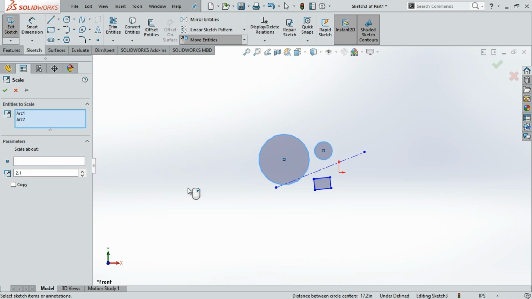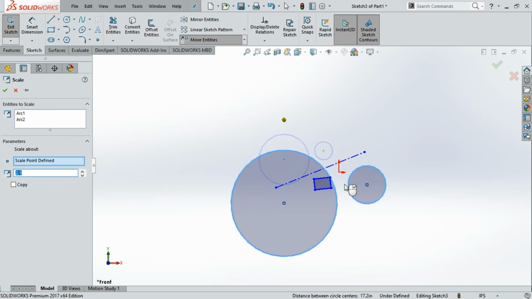All right, and then you scale it about this point, right? So you can see already that this 2.2 means, let me use 2. Okay. So it means to increase this circle 2 times, and increase this other one 2 times, about this point. So you could see that.